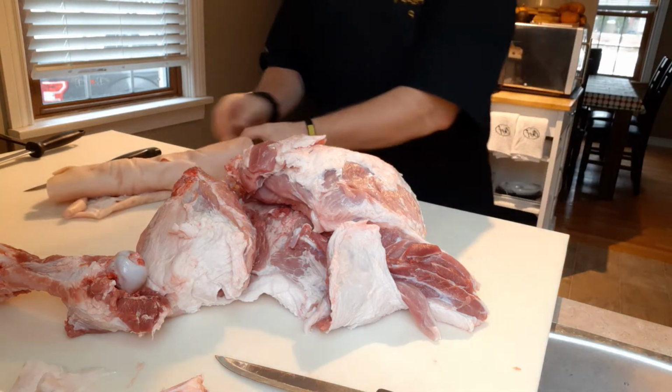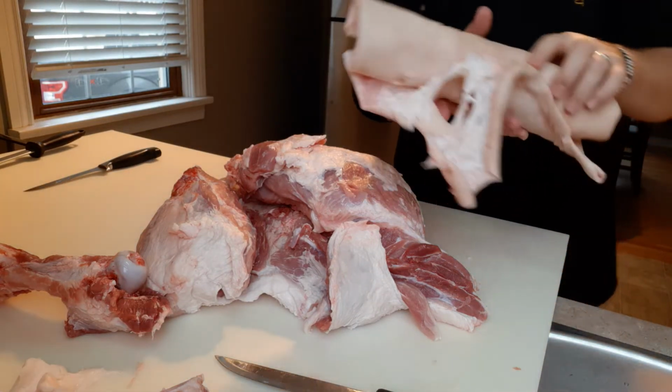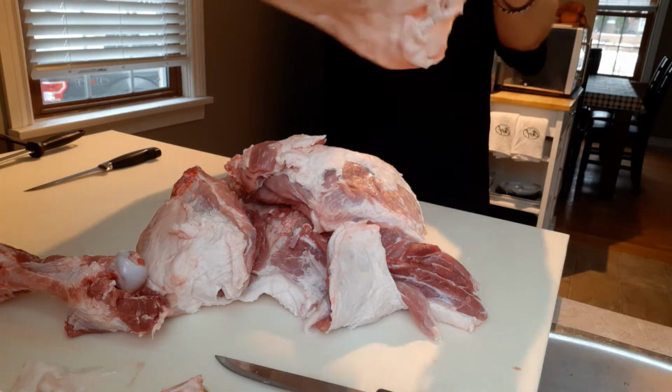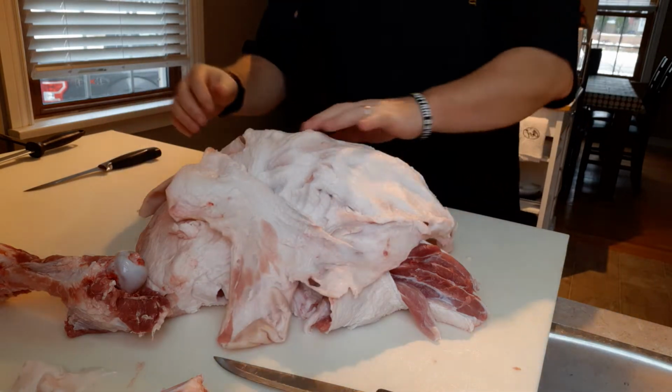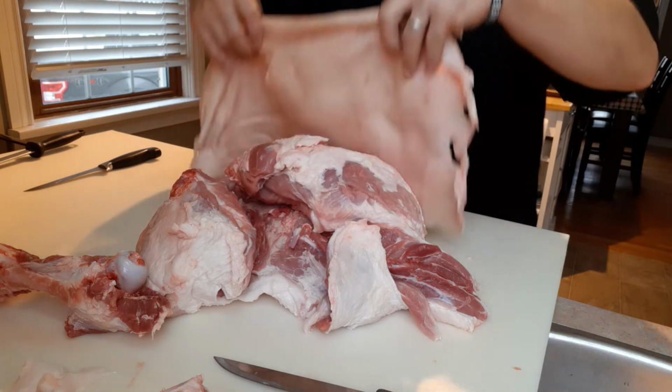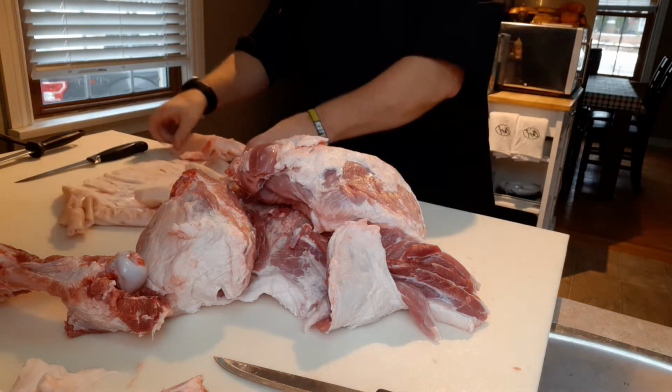Okay, so I ended up taking off the whole rind in sort of one piece, which is great. Okay, so that whole rind. I'm actually still going to scrape off a little bit more of that fat and add it to my sausage mixture, because that's going to be really important for my sausage.